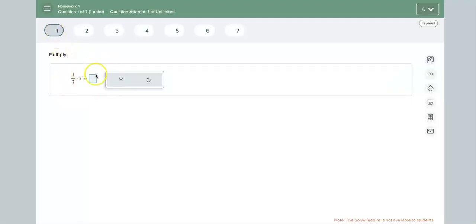When you've clicked on a question, you'll see that question appear underneath with any tools that you'll need in order to answer the question. Over here on the right side, you'll see the Spanish toggle for these questions, as well as all the resources that are available to you. It's important to note that over here will be the resources that your instructor has decided to give you or that go with this particular question. So not all of these will be available for every question, just depends on your instructor and your course and your settings. The first one that I see here is resources.